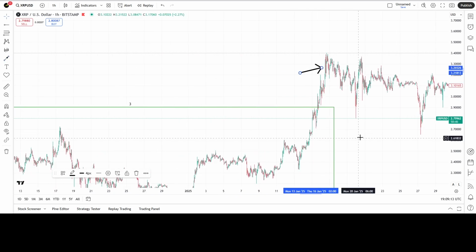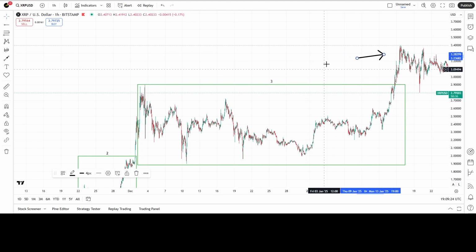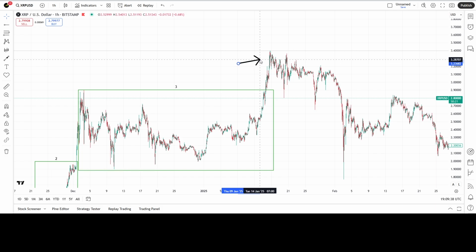Now, as I pointed out in my other videos, we have the same situation over here where we have 7 moves to this peak right here. I'm not going to count it in this video. You can go back and watch my other videos where I do. But just because you have 7 moves to a peak, that in itself doesn't get us out of this potentially being the peak.